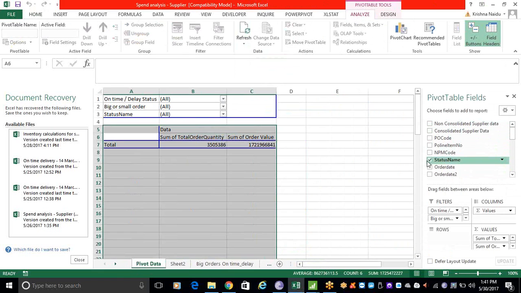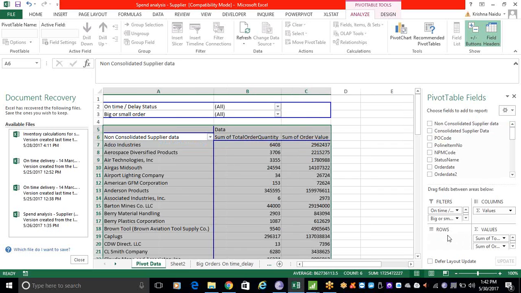Yeah, two columns have been added. I'll remove the status name because we don't need it. We require total order value, supplier, non-consolidated and consolidated.